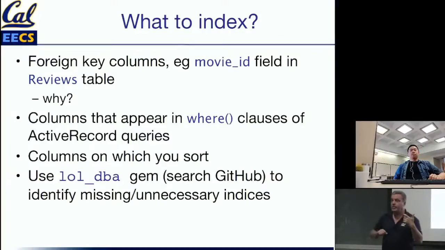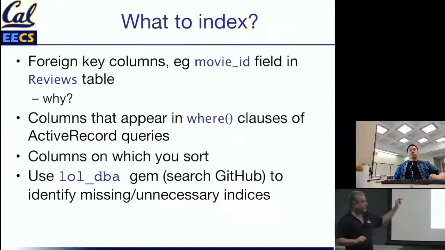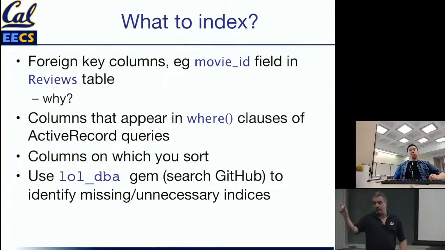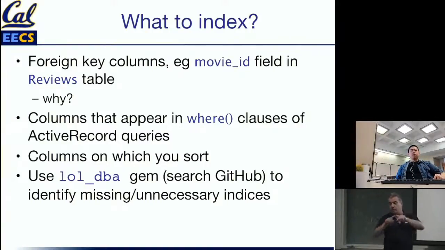Yeah, no, I think the explanation was right. If you have a movie and the question is, show me all of the reviews corresponding to this movie, the only way to do that is to find the rows in the reviews table that have a particular value of movie ID. Why not just go into the movies table and do movie.reviews? That's exactly what I am doing. So if I have a movie and I say movie.reviews, the query that corresponds to that is, in the reviews table, all reviews whose movie ID field has the value for that movie.